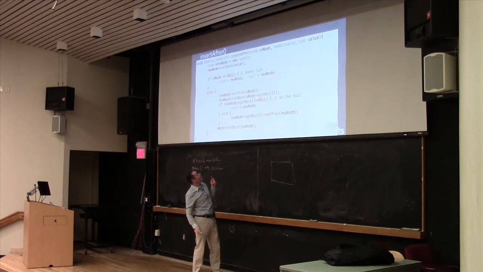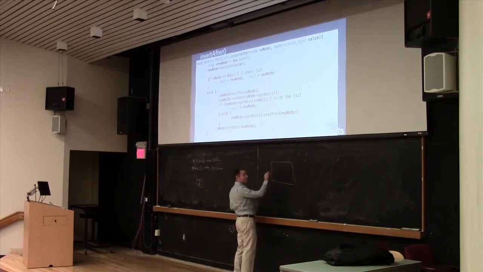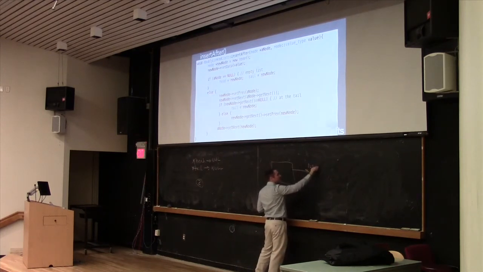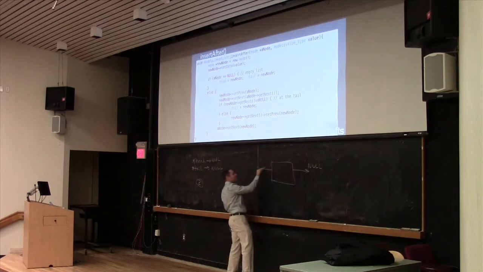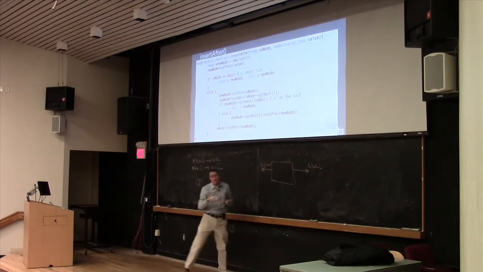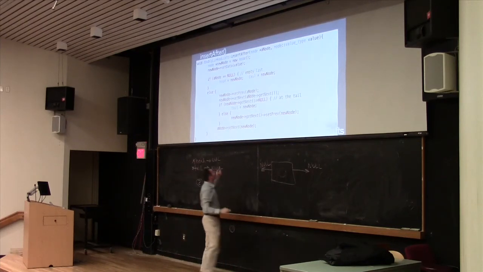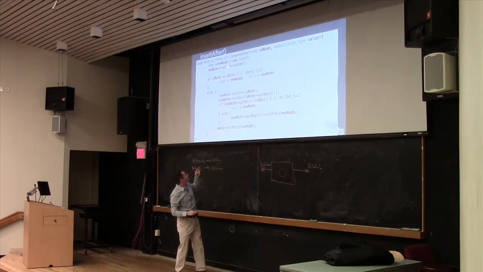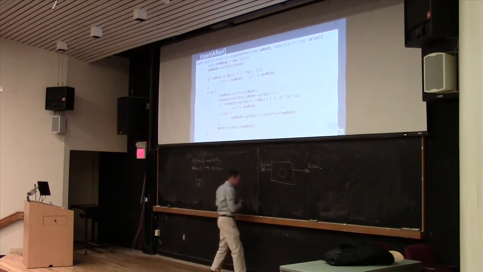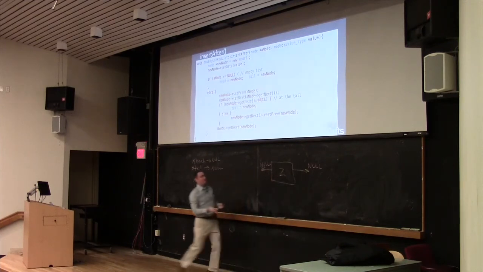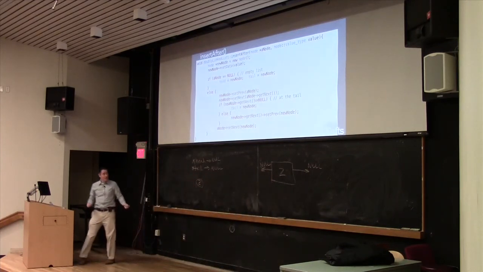The node constructor does a couple of things. It says that the next is going to point to null, and the previous is going to point to null, and it's going to set the data to be 0. So it's going to have 0 in the data there, like that. And then we actually set the data, and we want to make it 2. So we set it to 2. OK, so far, so good?